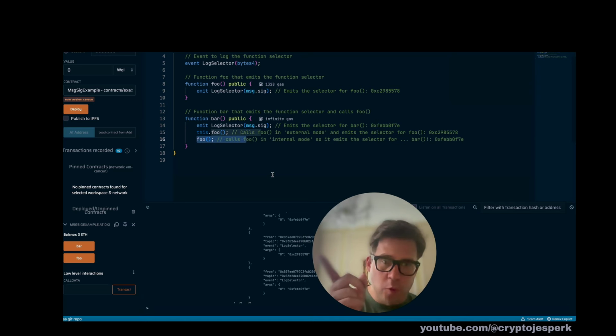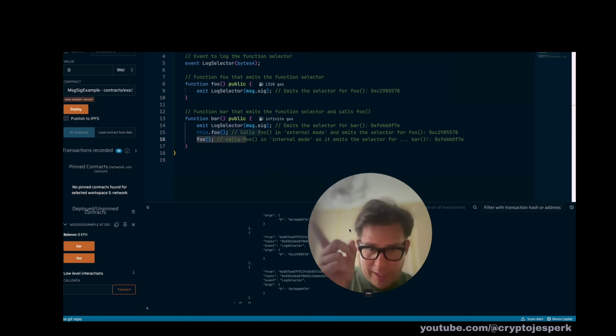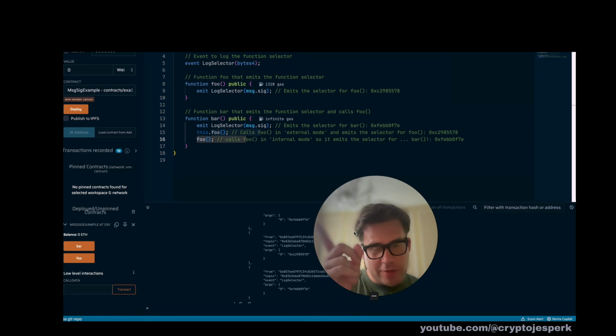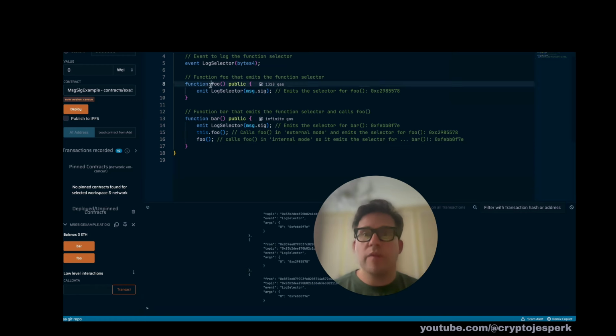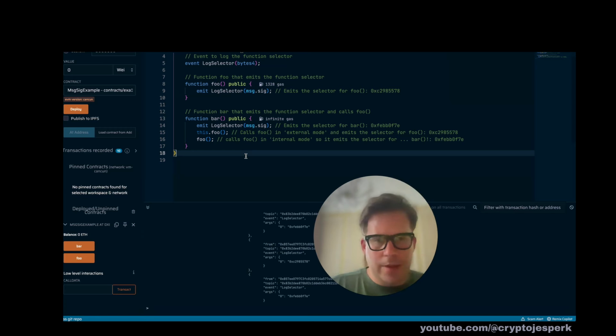Then finally we're going to call foo internally, and we actually get the bar function selector. Okay, so that's tricky. That's a little subtle. You might expect, oh, I call foo, so msg.sig is this function selector. But you have to think about how we got there. Well, this was internal, so nothing changes in that message variable when we call things internally. So that's why msg.sig stays the same.